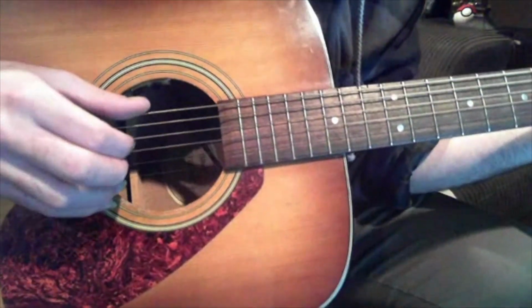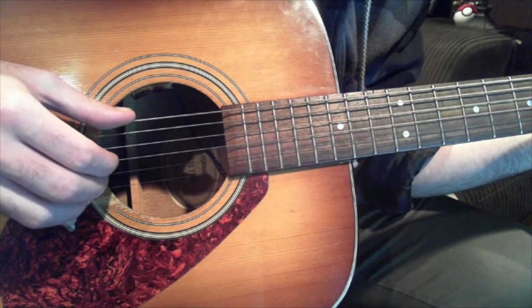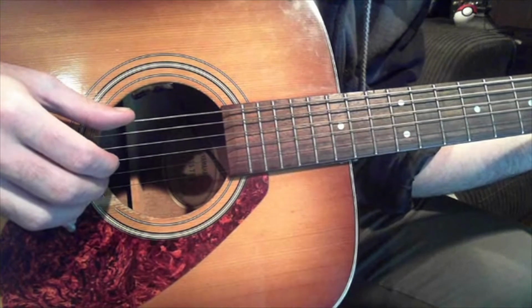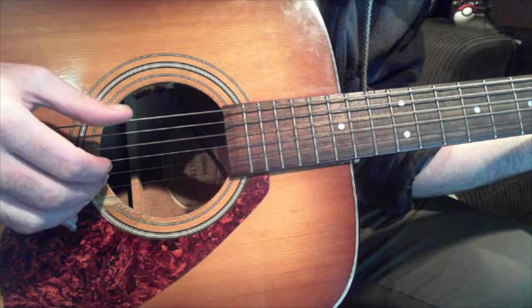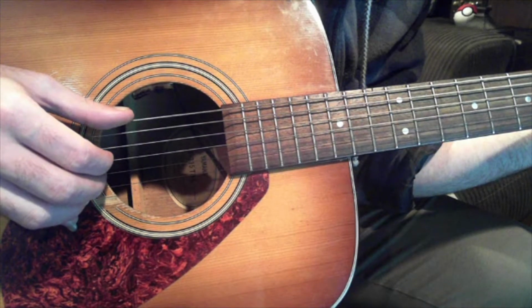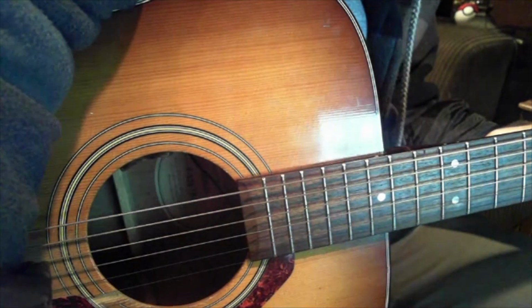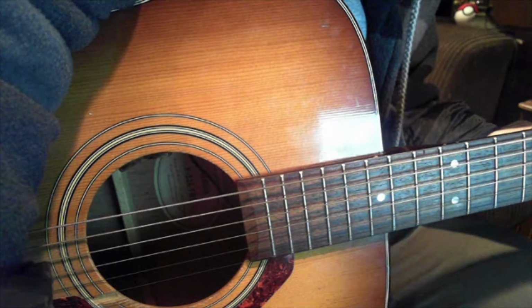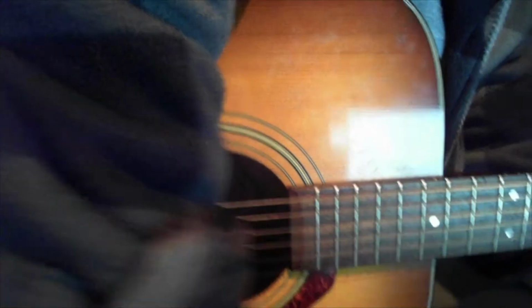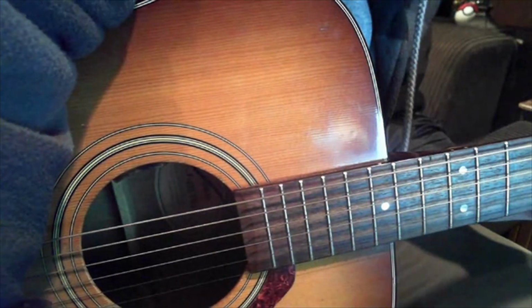On the end of two, we're going to use our middle finger. Wait, am I lying? No, use your pointer. No, yes, of course. On the two, we're plucking the D string with our thumb. Yes, we've been over that. On the end of two, you're going to use your middle finger to pluck the high E string. Yeah, that's what I thought. I made a mistake there. You're going to use your ring finger to do that. Did I call the ring finger the pinky earlier? Did I do that? Yeah, ring finger on the high E string. Okay.